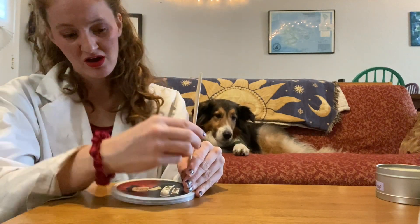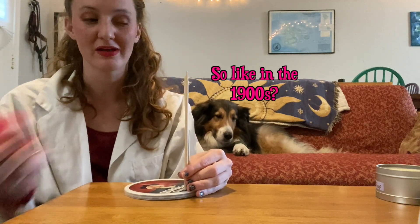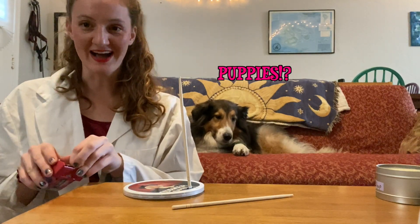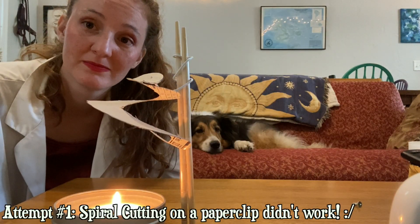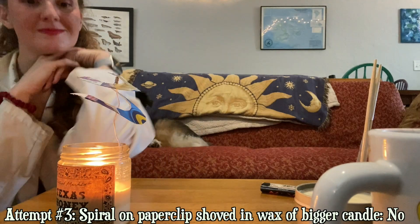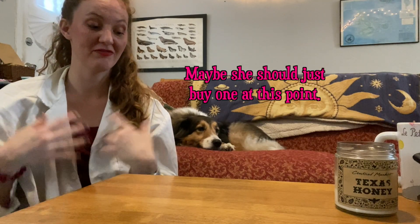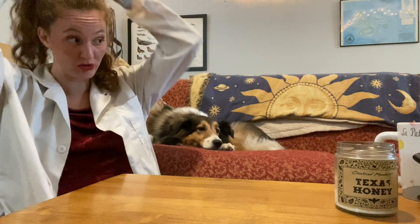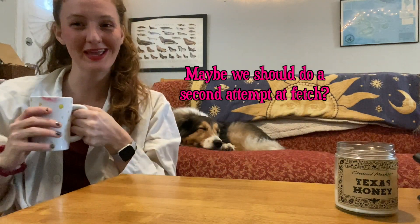Harkening back to my older physics classes, I think I need a second. You don't have to take a physics class to know that two sticks are sometimes better than one. So let's tape these puppies together — not actual puppies. Did I already attempt to do this and it failed miserably? Yes. Did we go play a little fetch and then regroup and do some more crafting? Also yes. Have I figured out what I'm doing? No. Am I still going to wing it? Yes.